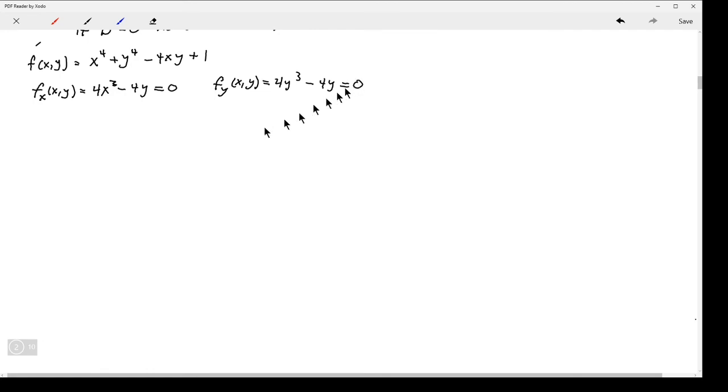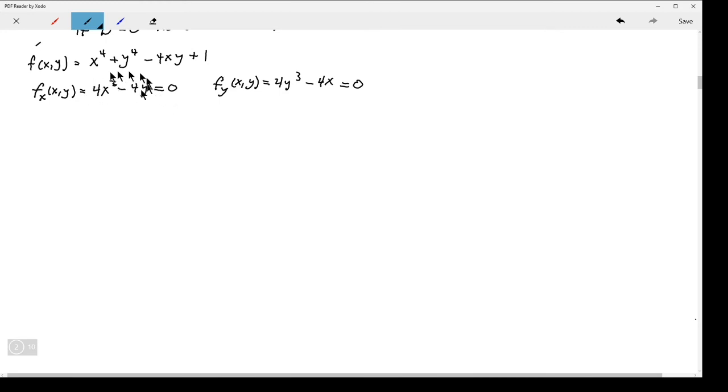Now here's the thing, these are not simple functions. The easiest thing for me to do is to solve one of them for... that's wrong, sorry, that's an x. It should be minus 4x. I heard all of you yelling at me through the video about that, which is how I noticed it, so thank you. Anyway, I need to solve one of these for a variable and plug it into the other one. That's going to be the easiest thing to do here.